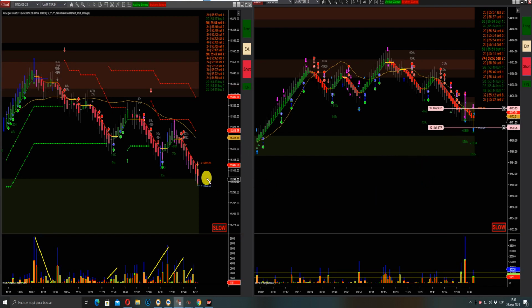So we're waiting to see if these guys, the Nasdaq is just trying to go lower. Buyers just couldn't push the market higher. So let's see which one gets filled first. We were correct here. I still think the market is going lower, but you know, it's better to protect profits and just let it go.